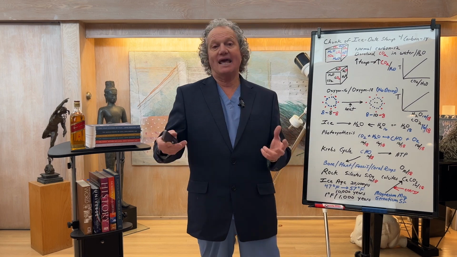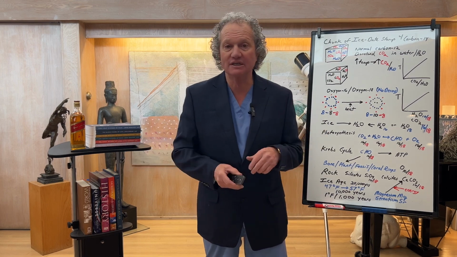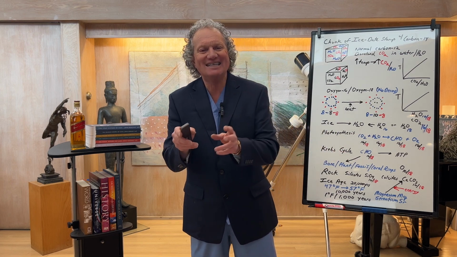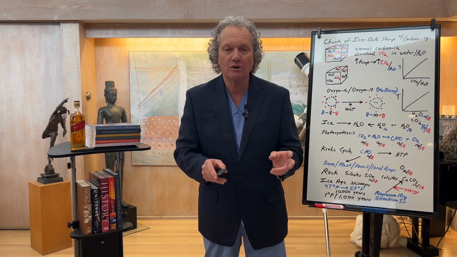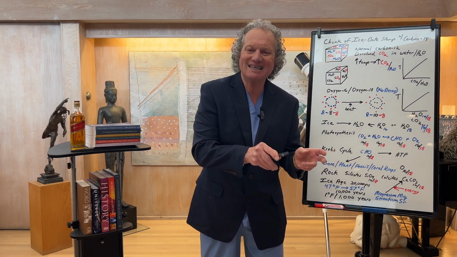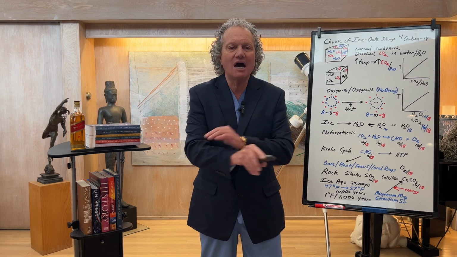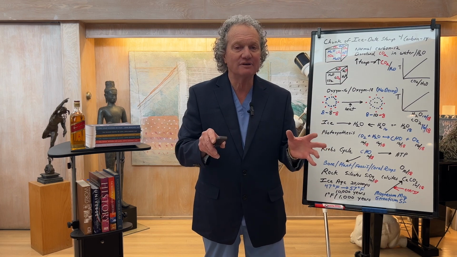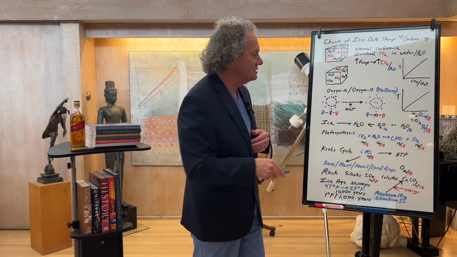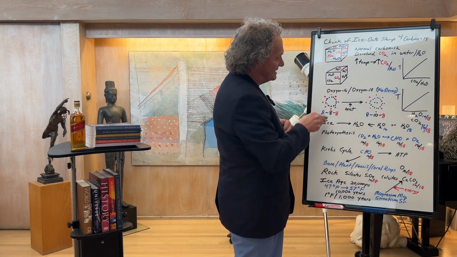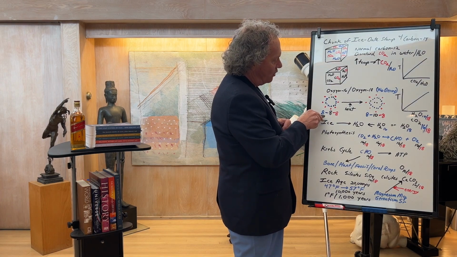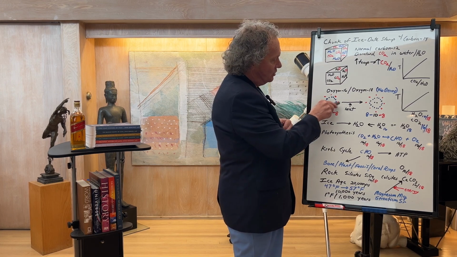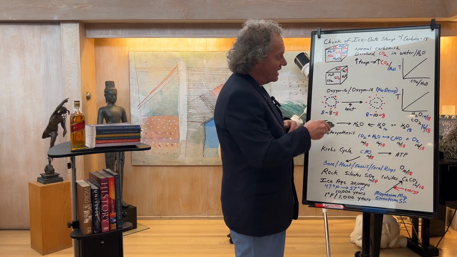So you first date stamp the ice core, perhaps using carbon-14. You then measure the ratio of oxygen-16 to oxygen-18 in the water molecule H2O. The ratio of oxygen-16 to oxygen-18 remains unchanged because oxygen-18 is not radioactive, despite having 2 extra neutrons. So here's your oxygen-16. You got your 8 protons, normal oxygen-16, 8 protons, 8 neutrons in the nucleus, and 8 electrons doing whatever electrons do.